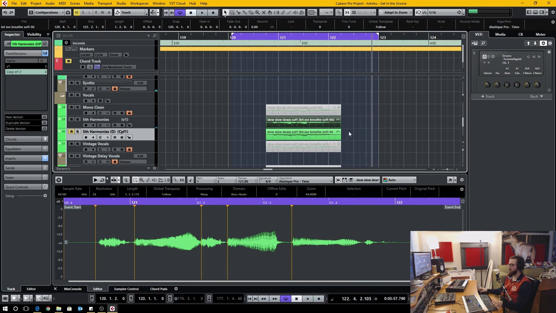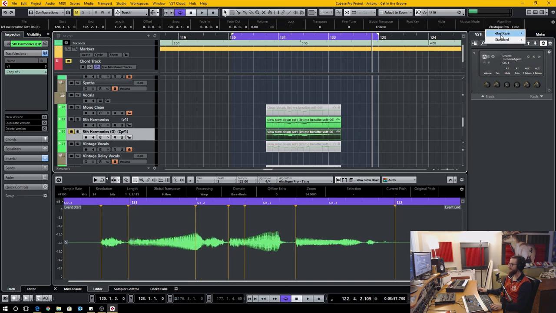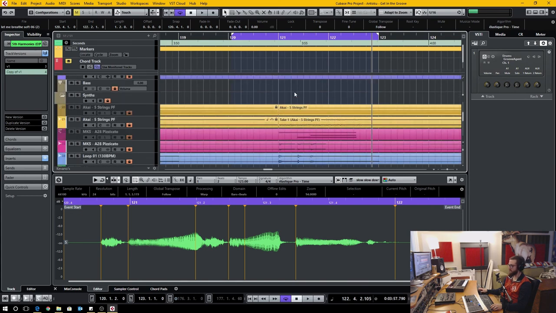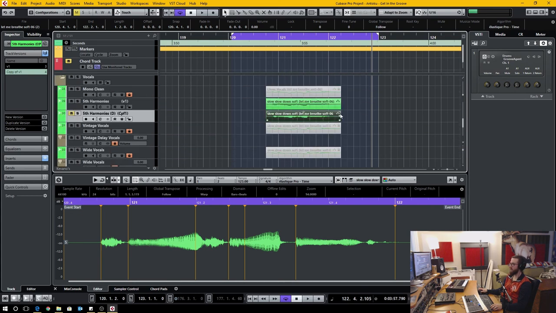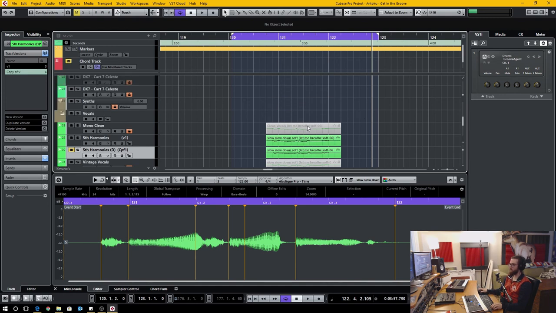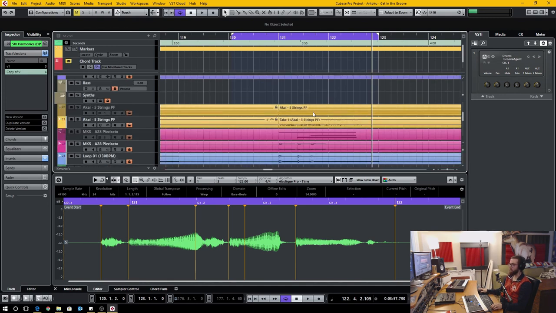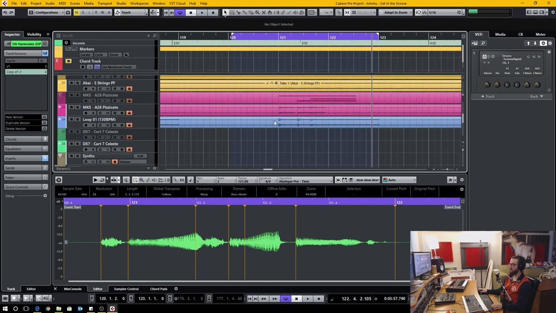So yeah, I don't know. Either one of these I think I would be happy with. Maybe there's a better algorithm to work with when using a single vocal take or a bass guitar or whatnot. Either way, like I said, this method works great for aligning a bass guitar, another guitar take.